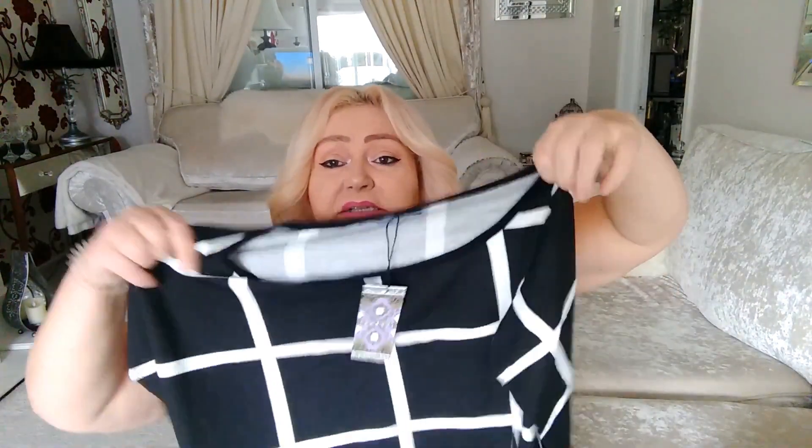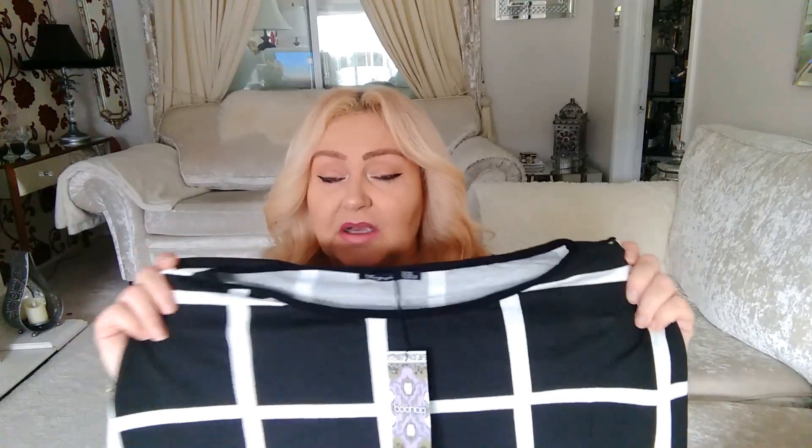I do like the style — it's just a little cap sleeve with a scoop neck — but I will send that back purely because the fabric's just not good. If it stretches over your tummy and you've got a bit of extra weight in that area, it's just going to go white and look really bad, so for that reason this item is definitely going back.